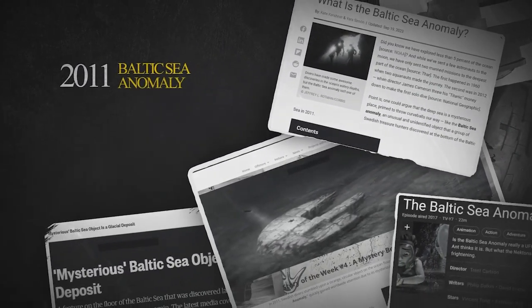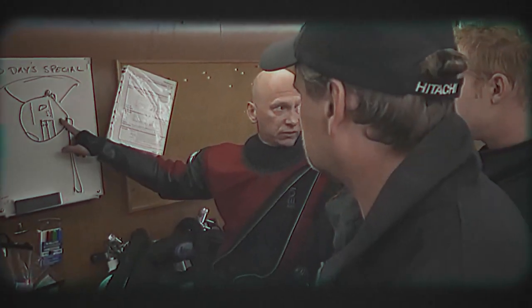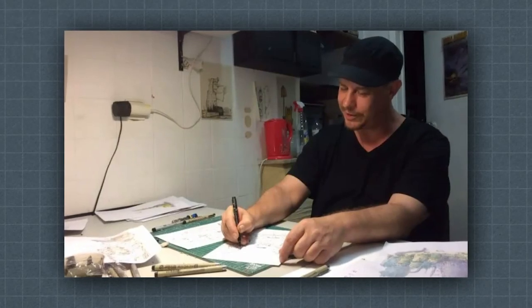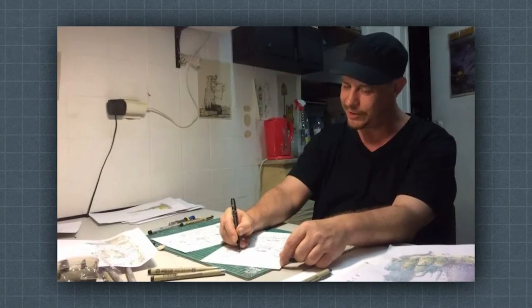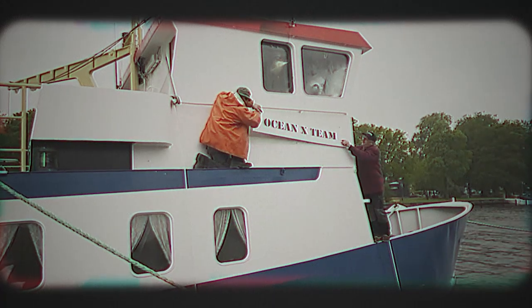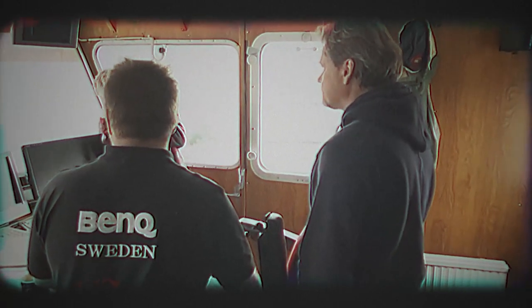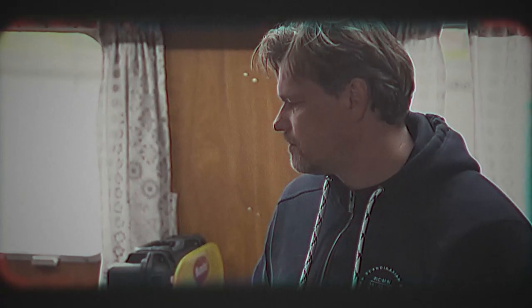Because there isn't a lot of real, high-quality imagery of the Baltic Sea anomaly, many scientists were cautious about talking about it. Some even suggested that it was smart for Ocean X to ask the artist to draw a picture of the find and make it good-looking for tourist or monetary reasons. It would raise their profile, and high-ranking people in society with enough money would more than likely patronize them to see a real-life Millennium Falcon. In other words, don't trust Ocean X.